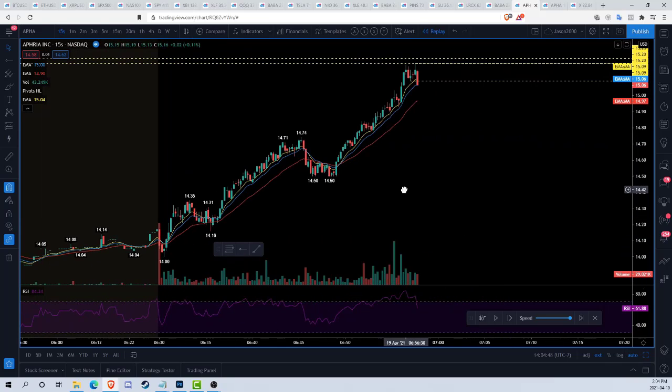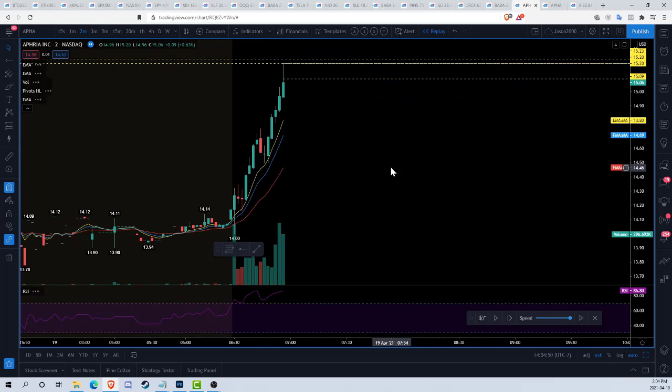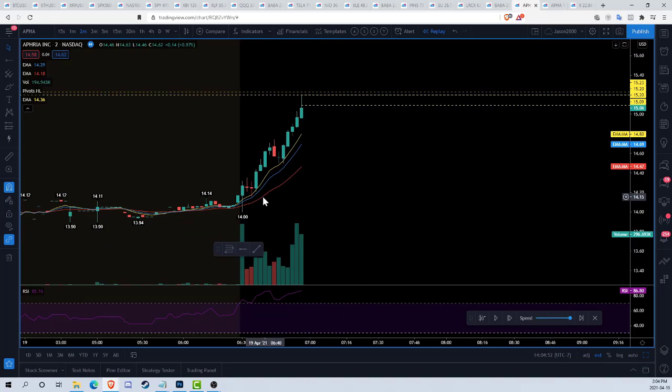Well, I see that we've built up a lot of resistance or a lot of support on the 2-minute time frame. We have 14 psychological, we have this higher low and this higher low as well. So what I'm going to do is watch for the 2-minute time frame to give me a lower high under 1520. I am okay for the price to come down and come back up.